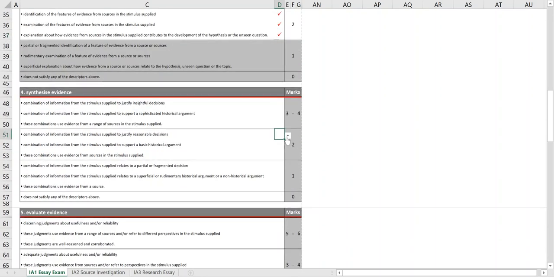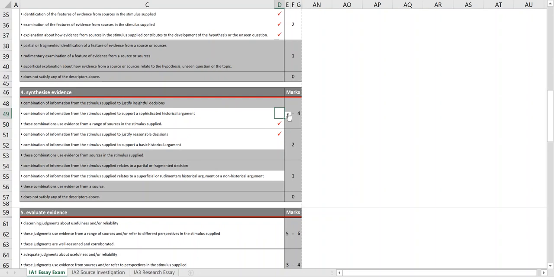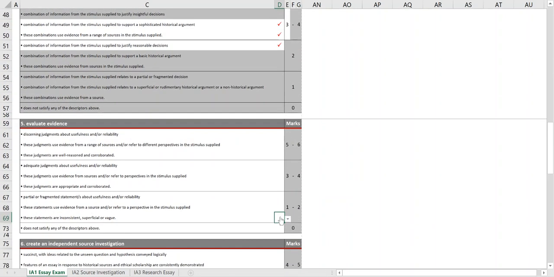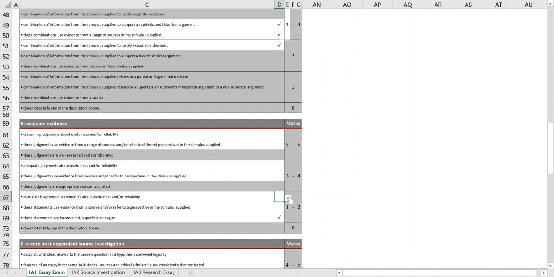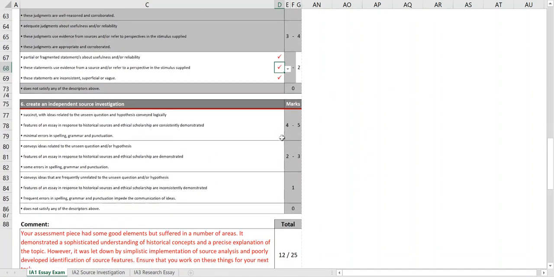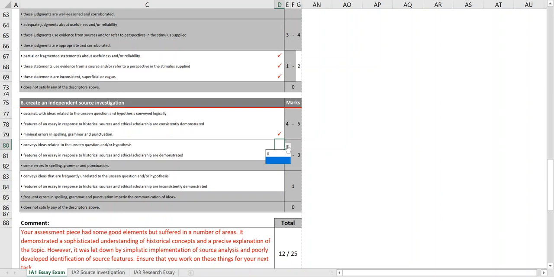Now if you go ahead and you fill in the rest of the criteria, each of the ticks, and I'll just do some random ones here for the first task. I'll go down the bottom here, I'll choose some low results as well. The power of the spreadsheet as I do this is that it looks in the background as you're doing this, it looks for the strongest results and the weakest results for the student. And as you can see down the bottom here, when it looks for those things, it starts writing a comment or a suggested comment for the student.